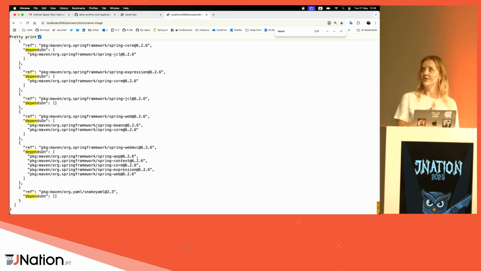And then in the last release of GraalVM, we have also added a capability where we can include literally everything that we know about your application in this SBOM. So every single field, method, etc. that we have included, if you want, you can build a super detailed, super long, super heavy SBOM that details all the information that we know about your application.